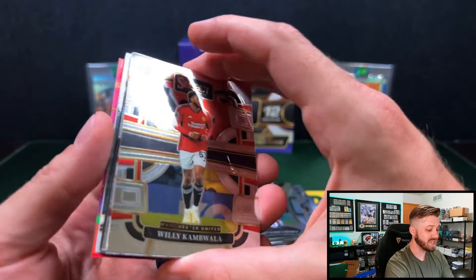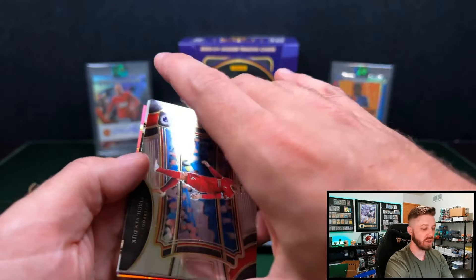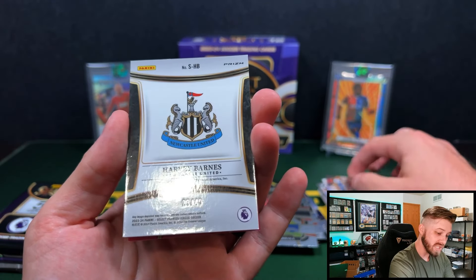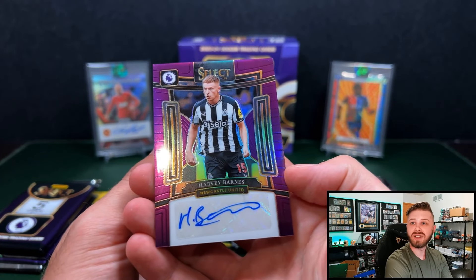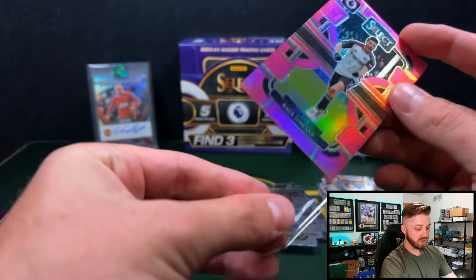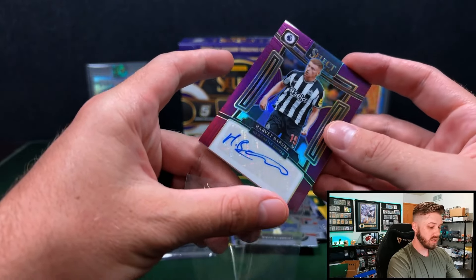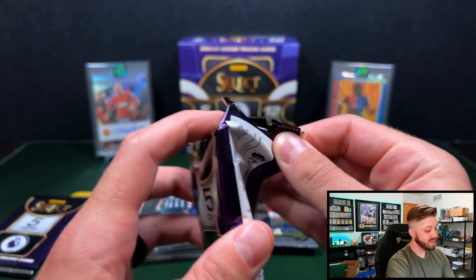This is probably a mem here, I would assume, just the way that these boxes go. I would be shocked if this was an auto. Maybe it is an auto — or maybe the 'S' stands for swatches. It's going to be Harvey Barnes. Oh no — it is an auto! We'll take it. 23 out of 49, Harvey Barnes — we will take it! And then a Raul Jimenez on the pink, and that is to 99. This has been a very solid box. A lot of numbered cards in this one. Got two autos — one of them was gold, one of them was numbered to 49. Can't complain too much about this box at all.